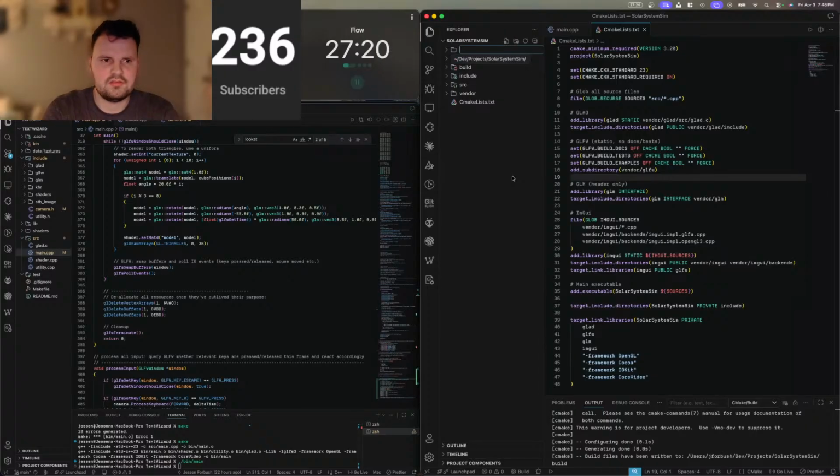Let's add an assets folder or a data folder, and in here we can call it textures. We'll do something different this time because I want to do a sun, so maybe I can draw my own texture. That'd be fun.